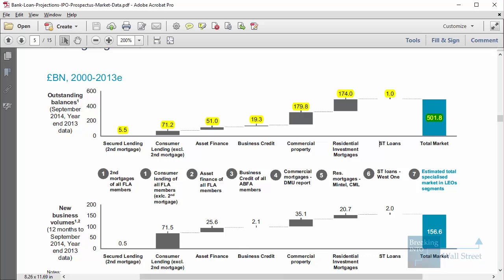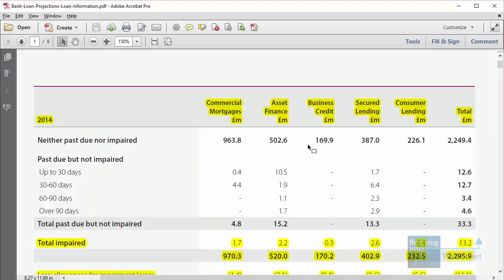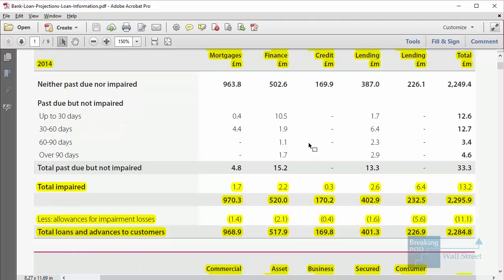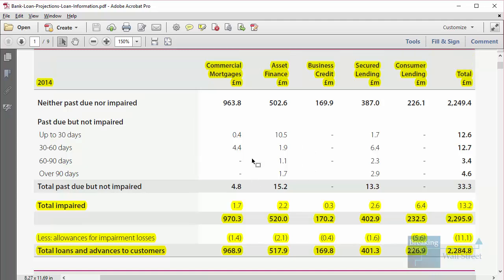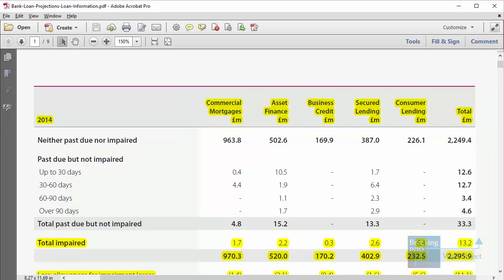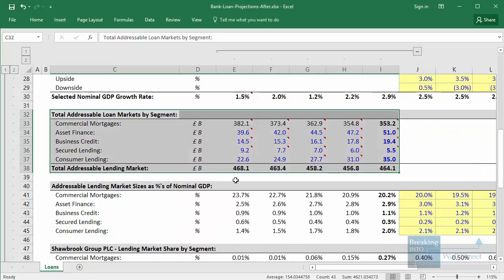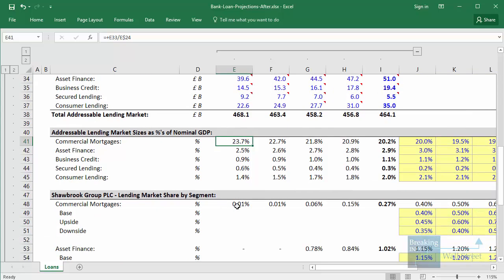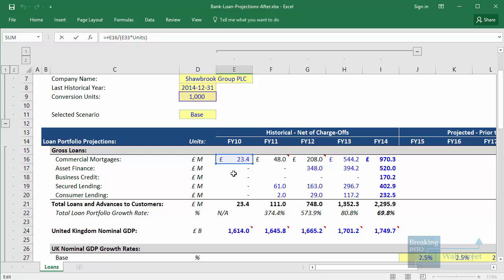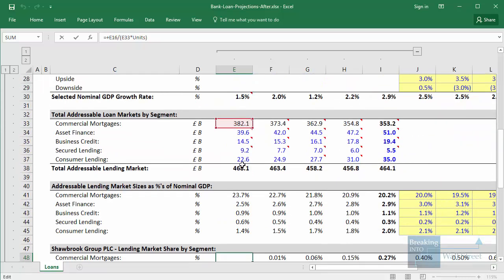So that's another source. And then in their filings, of course, they also give the actual loan balances in each of their segments. They break it up a couple different ways according to impaired loans versus non-impaired loans. But the important thing is to get the total in each segment. So that's where we can get a lot of the information from. Based on that, we can look at their market share by segment. We just take their amount of loans and divide by the total addressable market that they disclosed in their filings or that we found in outside sources.